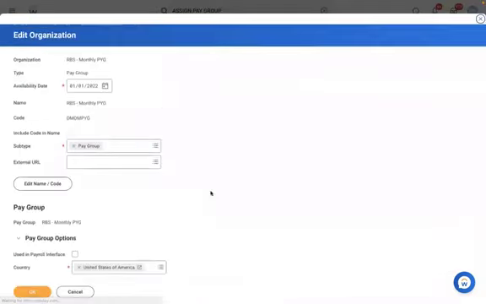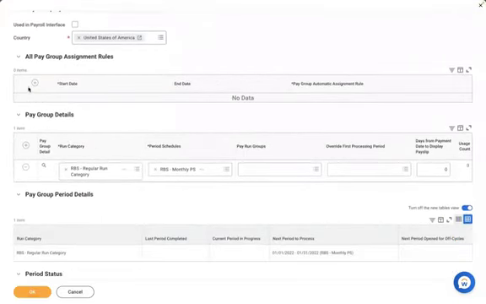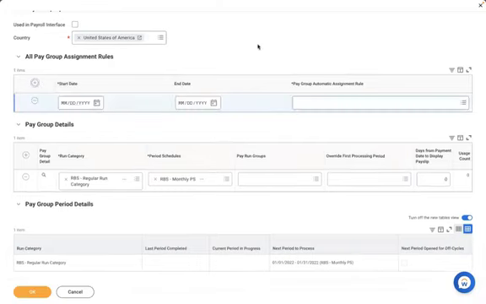Under data organization, we have the automatic pay group assignment rule. By creating certain criteria, for example, all employees working in location Chicago and whose supervisory organization is part of logistics are part of this pay group, I need to create a rule here. At the time of hiring, if the criteria are met, employees will be defaulted to this pay group.